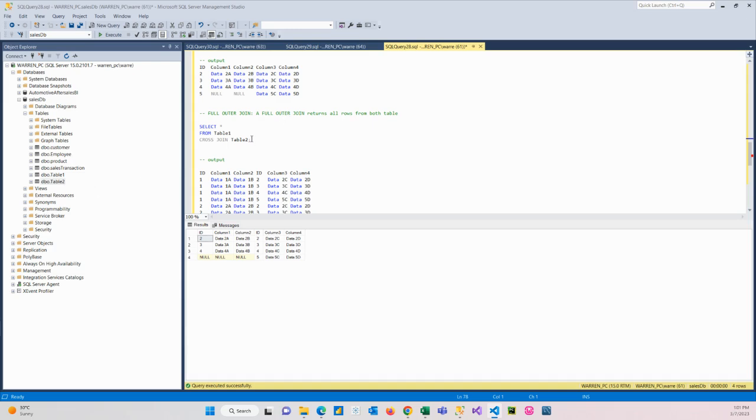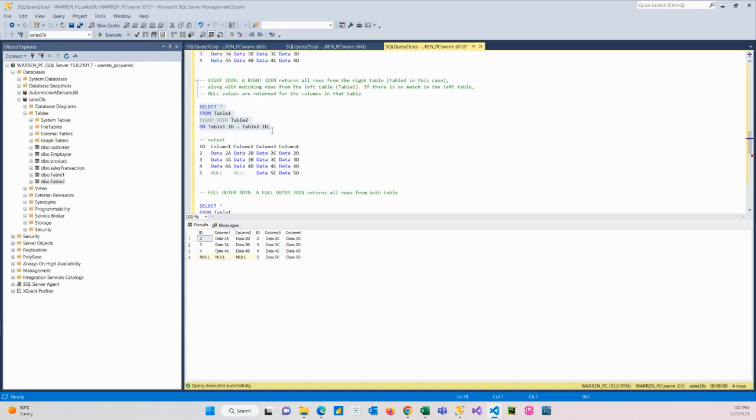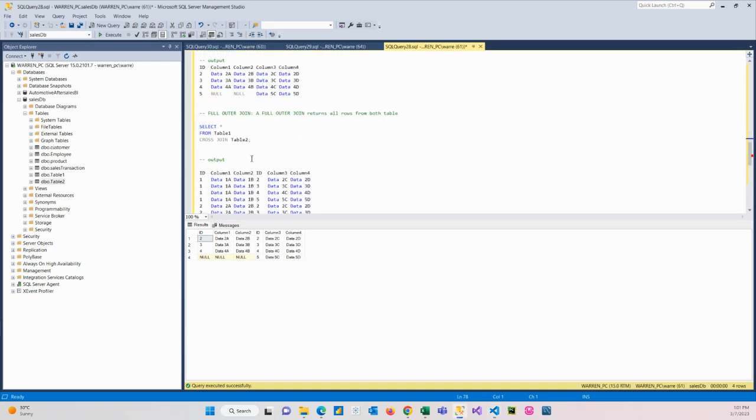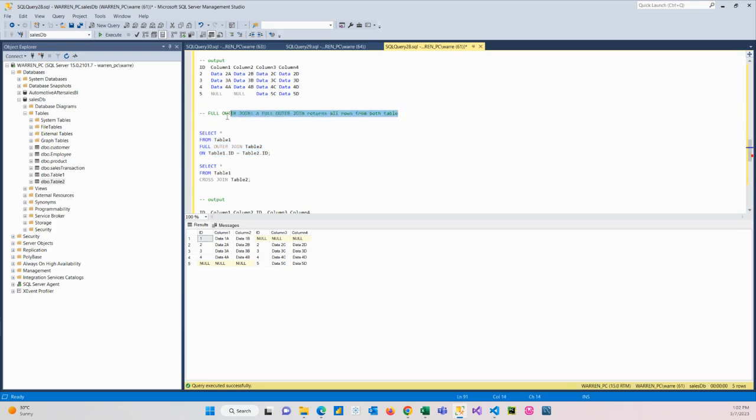So yeah, what we can do, we can just go and grab one of these queries here. Just want to make sure that the sample scripts that you've got have got everything in, and now we'll just do full outer join. So we just type out full outer join. We run that, and there you can see it returns 1, 2, 3, 4 from table 1 and 2, 3, 4, 5 from table 2. Where there's no record 1, it puts nulls, and where there's no record 5, it puts nulls. So that is that.